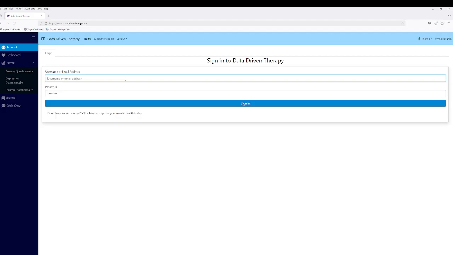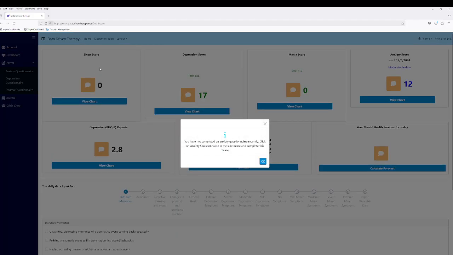So let's go ahead and take a look at how the changes have affected the system. Login and everything is still 100% the same. So go ahead and log in with the user that you usually log in with. Here I'm just using a test user, so there's not a ton of data in here. So we go ahead and log in. Everything here is the same as usual.